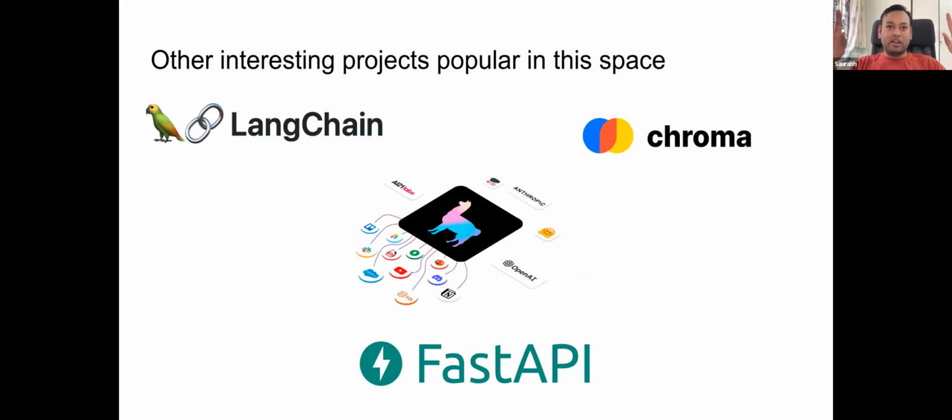Again, by the way, none of them have sponsored this talk. So this is just in the interest of you knowing what are some of the things that industry is using today. FastAPI is another open source project. By the way, all of these are open source projects. FastAPI allows you to build API services really, really fast. We have seen that by using a combination of these technologies, you can experiment and get something out really, really fast.